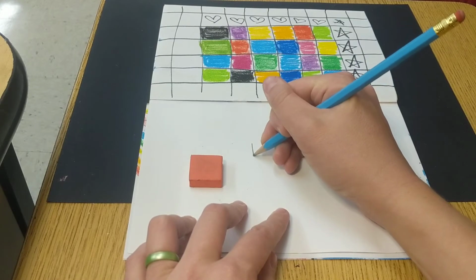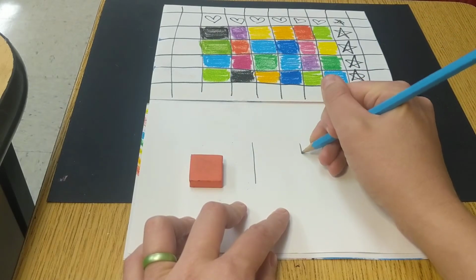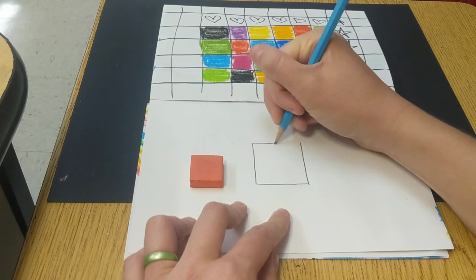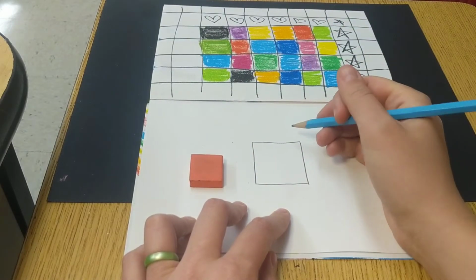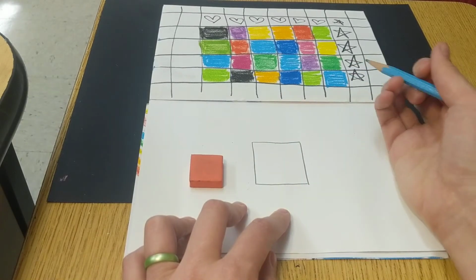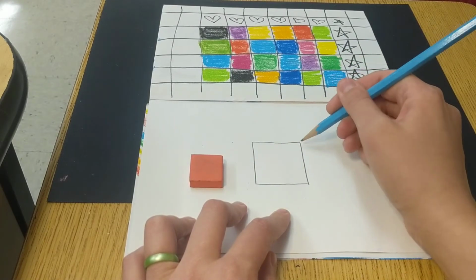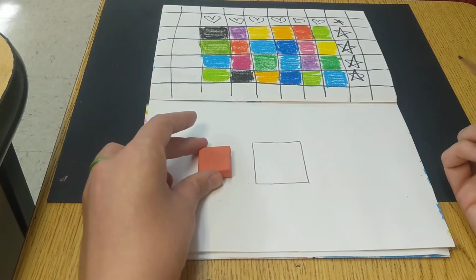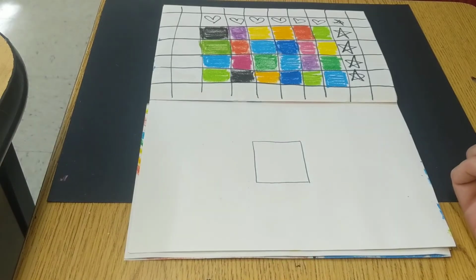When we draw a square, we try and make two tall lines and we connect them with two long lines. And I check to see if I have 1, 2, 3, 4 sides and 1, 2, 3, 4 corners. Good job. That is a square.